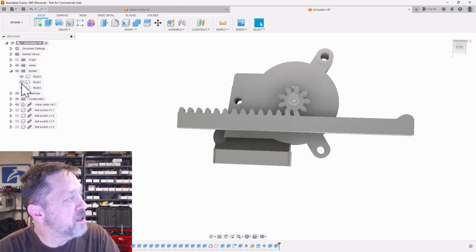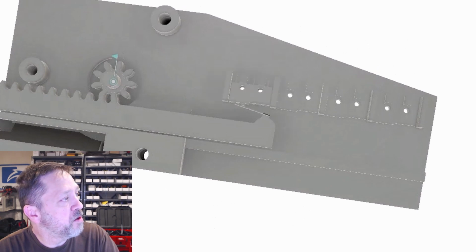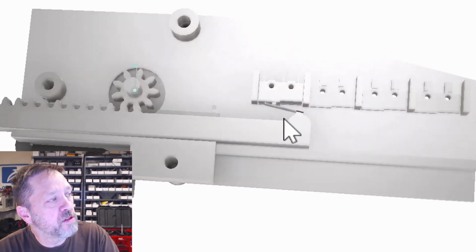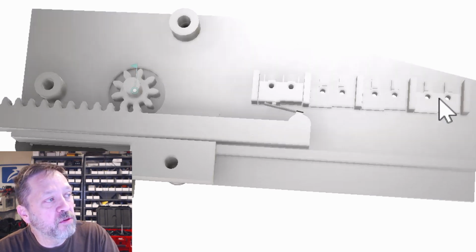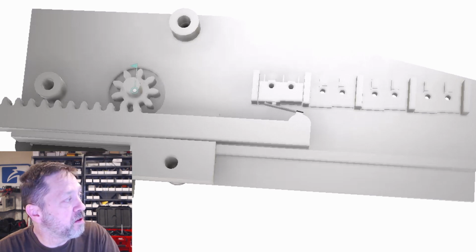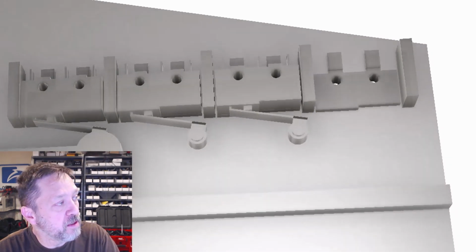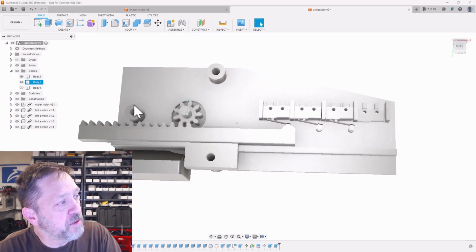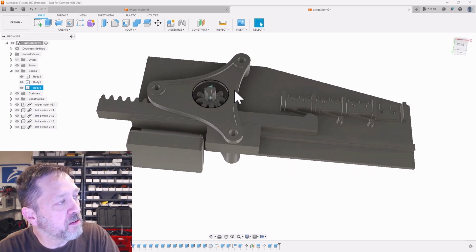Then I designed a seat for it like this, and then you can put in a limit switch. This rounded part closes this switch, and as we drive this wiper motor, this rack will push over into one of the four switches, and that'll close those switches. So you can see, if we put a few of them in here, this is what it looks like. I didn't color them or anything, but that gives you the general idea, and then a cap to squeeze it all together.